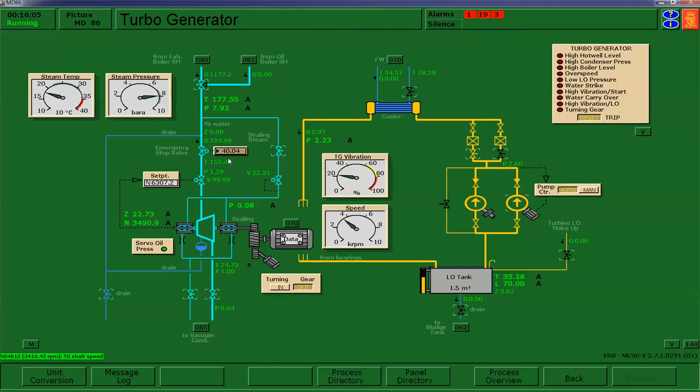Let's go to 40. RPM coming up. Let's go to 50.